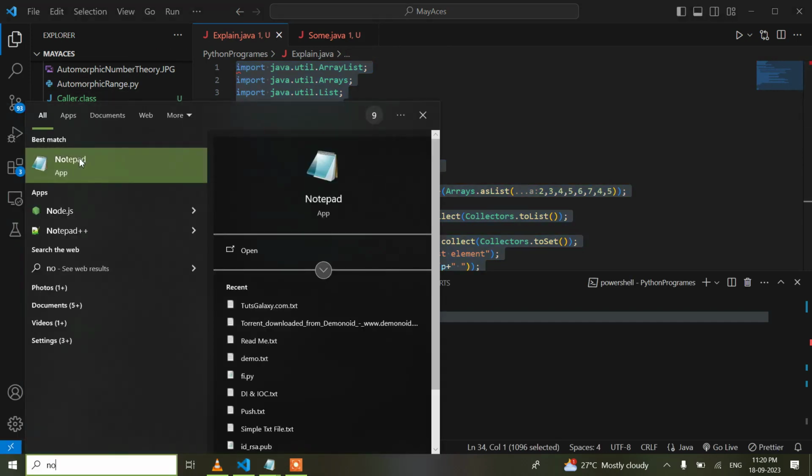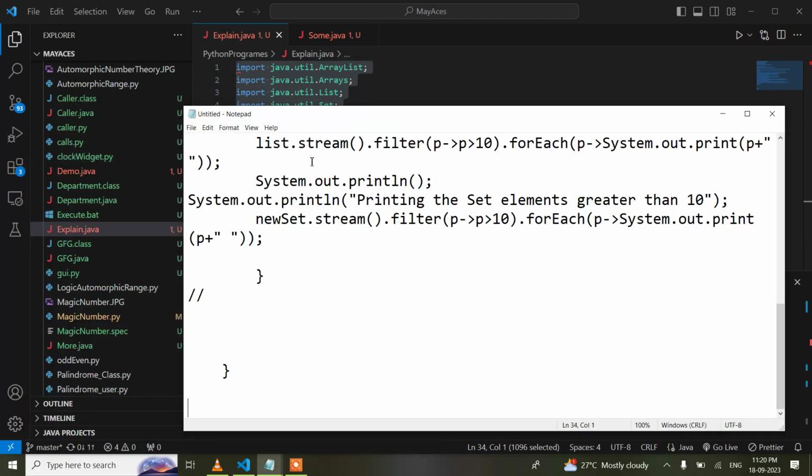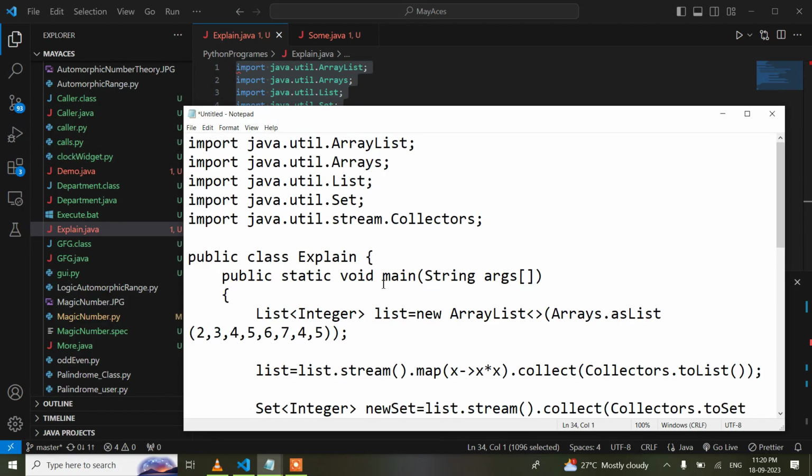Let me go to Notepad and paste this part of code, and I will be pushing this piece of code to my GitHub account. You can download it from the GitHub account using git clone and then the repository where I will be pushing it, and we will provide it in the YouTube description section. You can take a look and learn all by yourself.